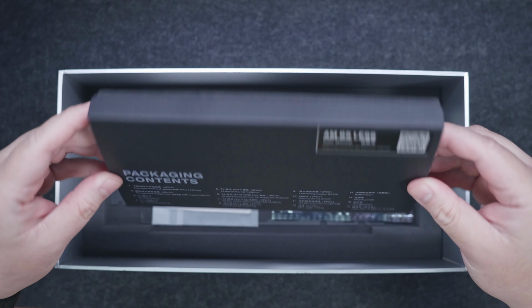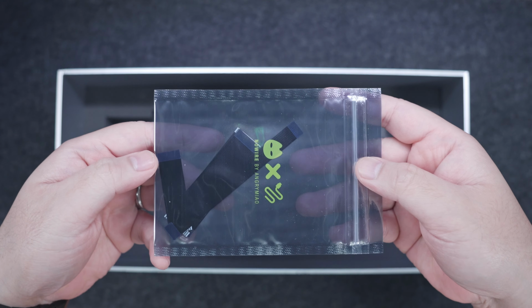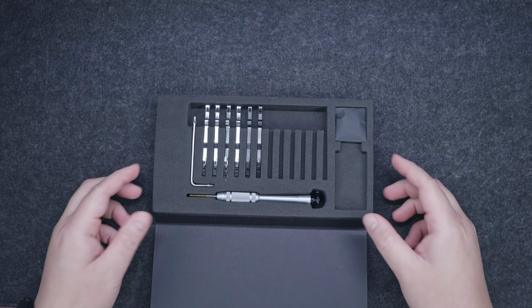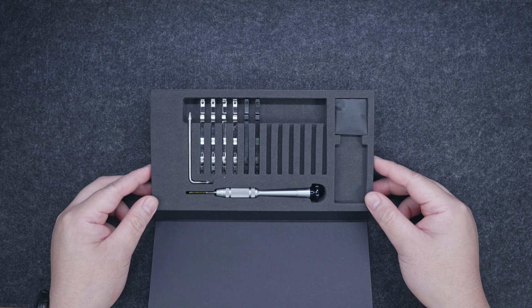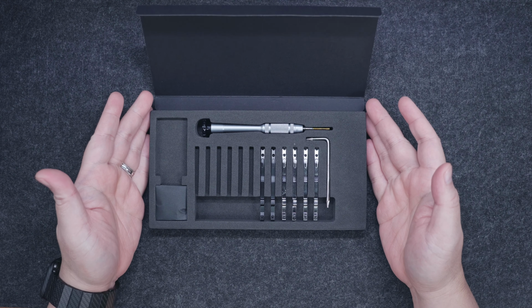We have an accessory box, which we'll take a look at in a minute, a nice microfiber cloth, some replacement ribbon cables, and an extra bottom foam pad. Upon opening the accessory box, we have everything that we need to tear this keyboard apart and some replacement leaf springs to further customize the overall feel of this keyboard.